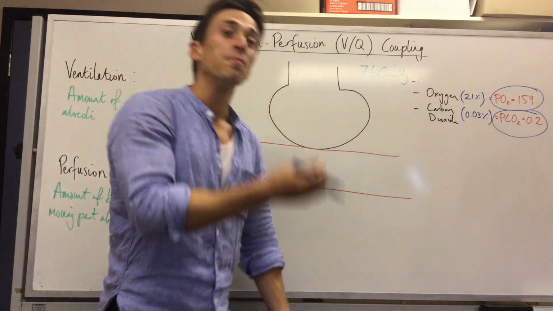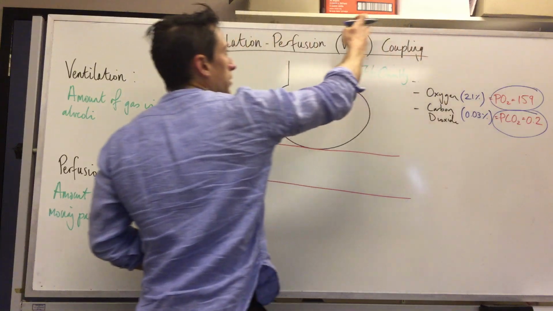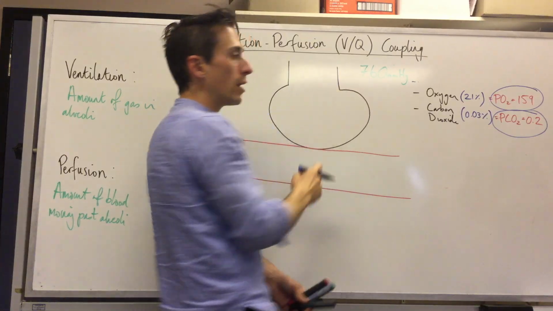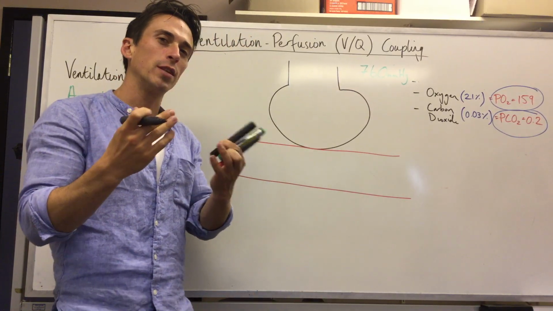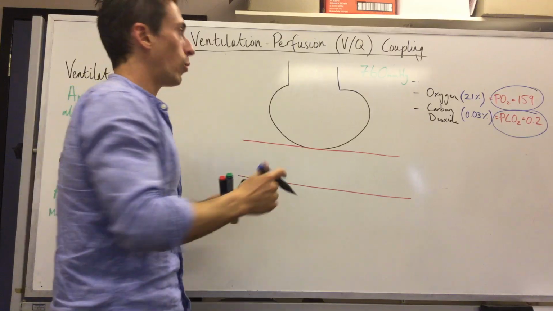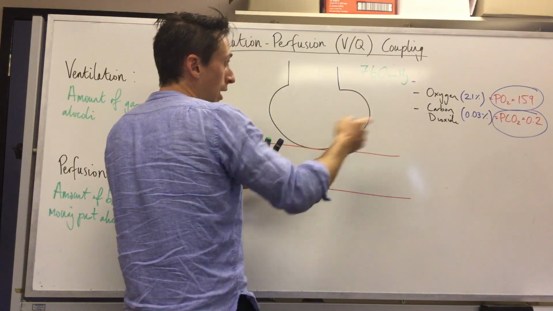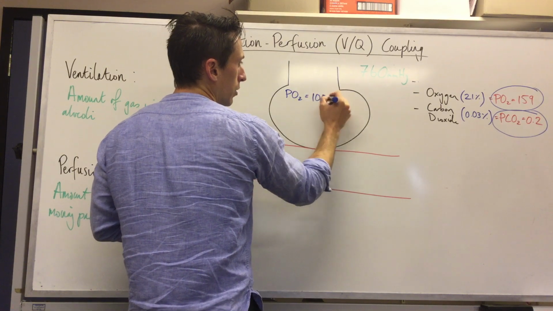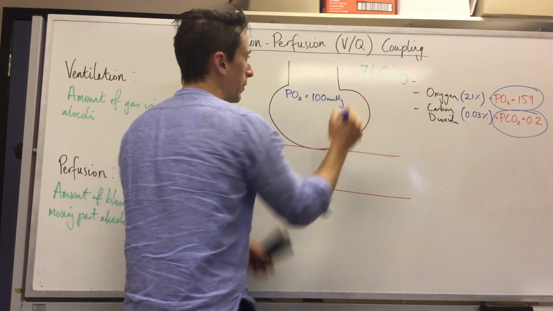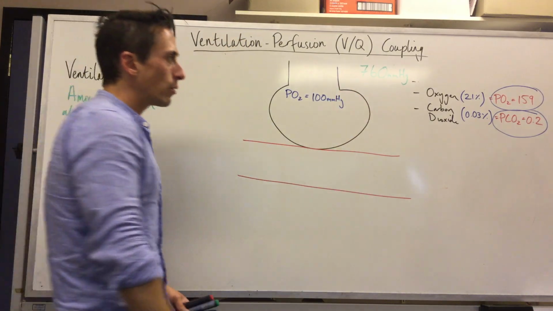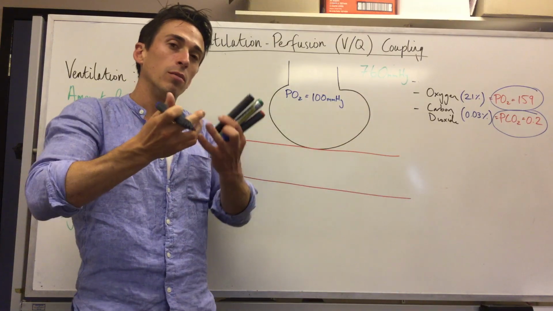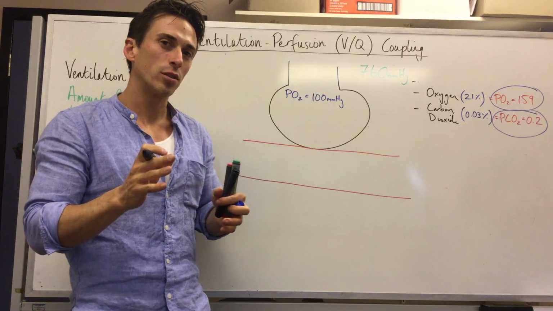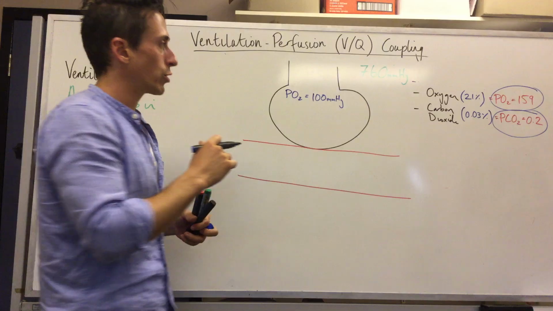Now, we breathe that air in. That 159 millimeters of mercury comes into the lungs, that 0.2 millimeters of mercury carbon dioxide comes into our lungs, but the amount of gas, the partial pressure of these gases change. So what you'll find is by the time this gas reaches your lungs, that the partial pressure of oxygen is actually 100 millimeters of mercury. Okay? And because some of that oxygen is being mixed with water, because we're humidifying some of this air, and some of this oxygen is being lost via other means. So that partial pressure of oxygen drops.